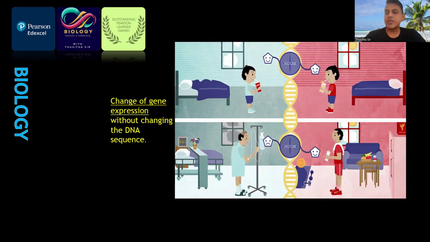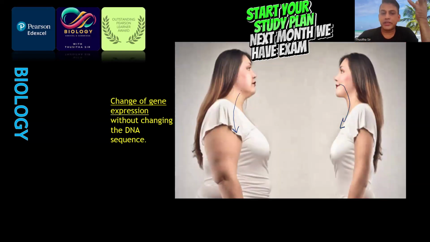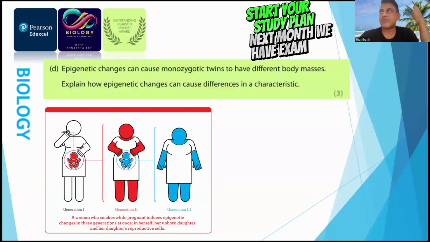Next is epigenetics. Epigenetics is change of gene expression without changing the DNA sequence. So in theory, I also showed this picture. If identical twins grow into adults and have different environmental conditions, this person ended up in a different place, in hospital, and this person is still young and active, has no bald hair and is healthy. This is due to environmental factors, because environmental factors can affect gene expression. So we learn this theoretically. It could happen in many ways, and at least two methods we learn, and this is again one: identical twins can end up in different situations if environmental factors play a role.